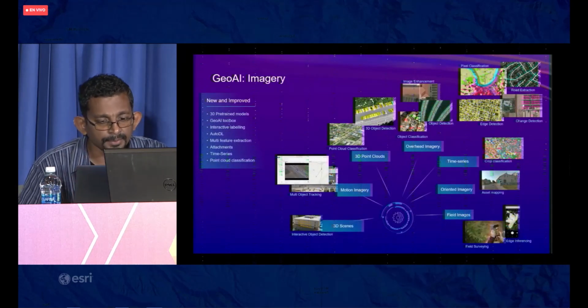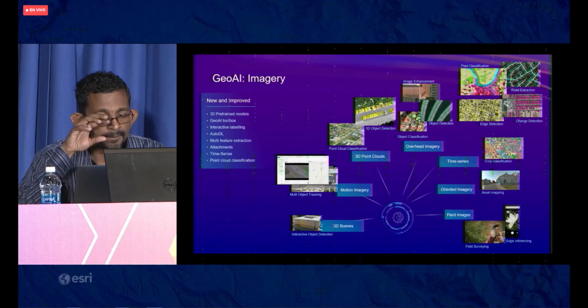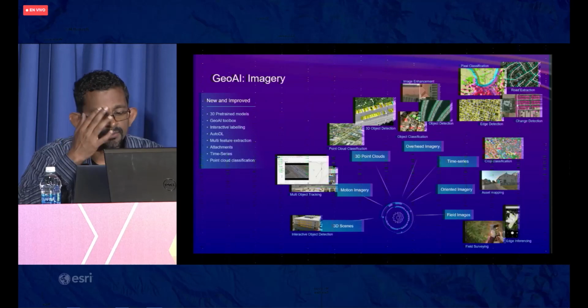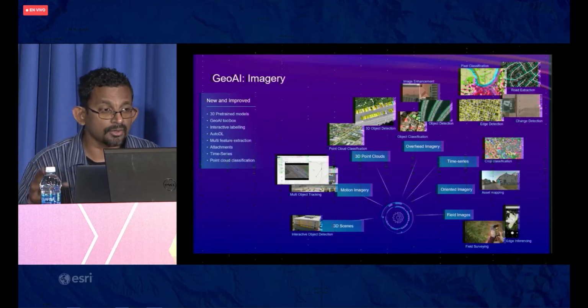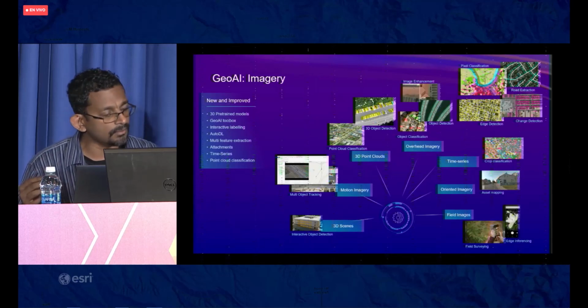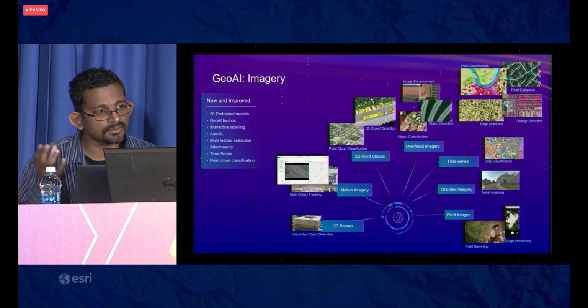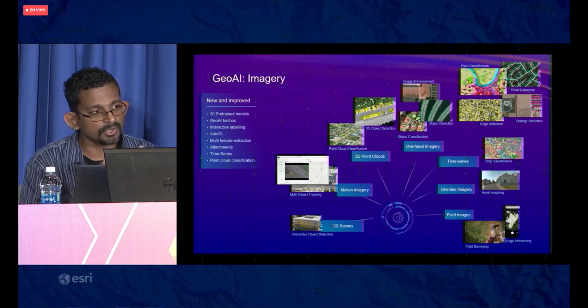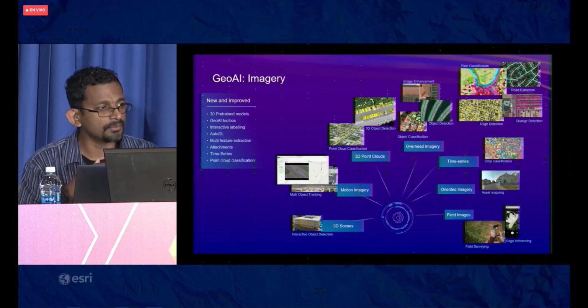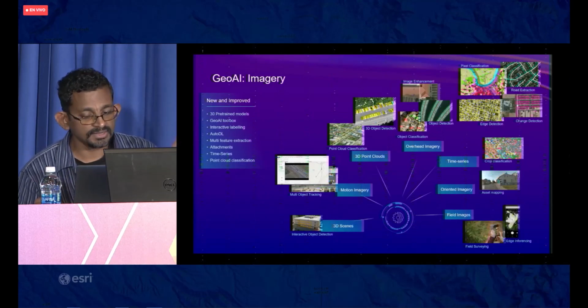Diving a little deeper into imagery capabilities when it comes to working with geospatial AI, all of those different data types, data modalities that we talked about, you can perform AI on those data sets. Now, just a couple years ago, we just worked with overhead imagery. All you could do was object detection. This system has evolved. You can do object tracking, multi-object tracking from video, 3D point cloud classification, 3D point cloud object detection. You can work with 3D scenes. You can perform time series analysis on image cubes and multidimensional data sets. You can also work with street view imagery.